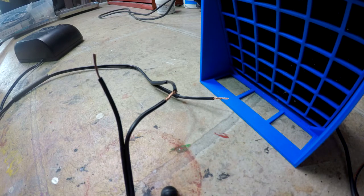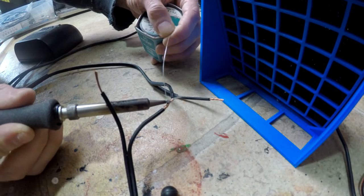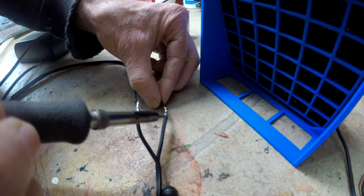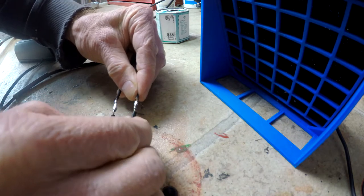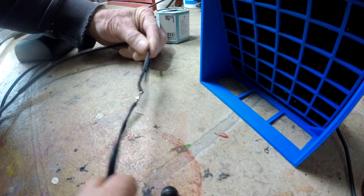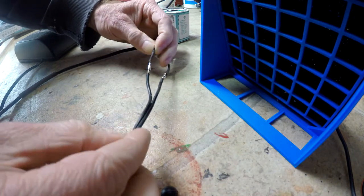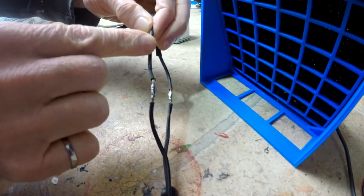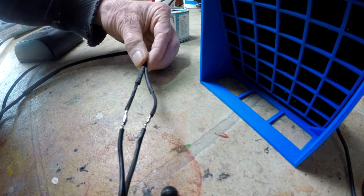I've lined up the lettering on the wires, twisted the ones that matched, and now we will solder it together. We give a slight tug on these to make sure they're well connected, and it looks like we have a good connection. Double check the lettering. So we have lettering there, and on this side, there's the lettering right there. So if you follow that up on this side through the connection, we match up with lettering. So we're straight. We'll pull over the shrink wrap and shrink it down.